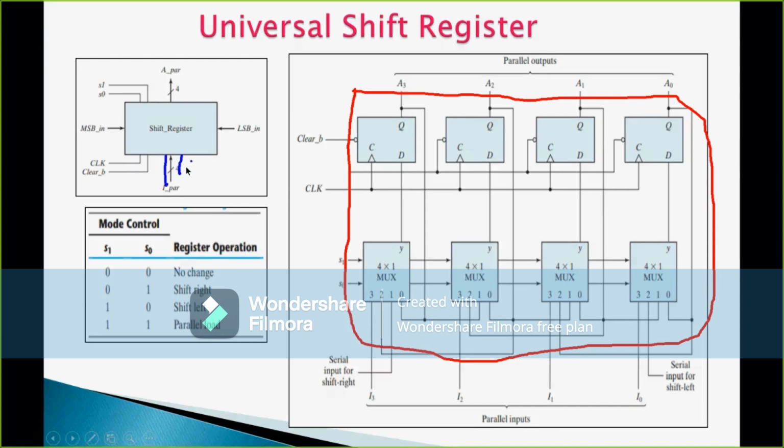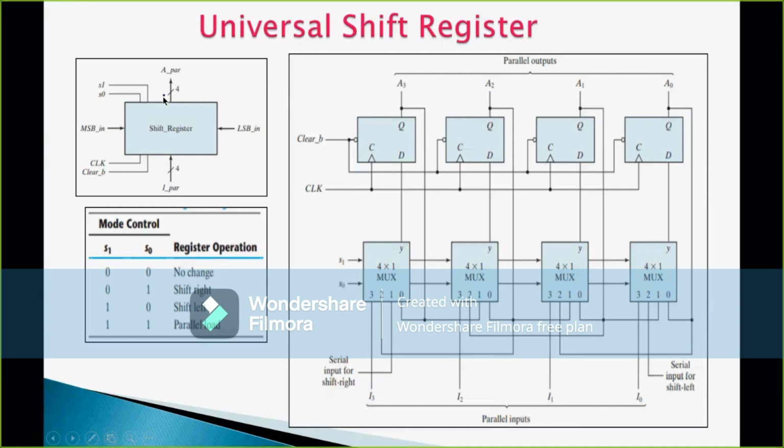So it says that here you are having 4 inputs, which you are passing to the shift register. That is the meaning. So that's why this 4 we are specifying like this. Now see here, 4 outputs. The A parameter is the parameter we are using here to receive the output. Parallel outputs. A pair means A is the output parameter, and pair means parallel. So 4 outputs we are receiving from the circuit. So when you are doing parallel operations, when you are applying 1 1 in S0 and S1, you have to do the parallel loading and parallel output will be received.